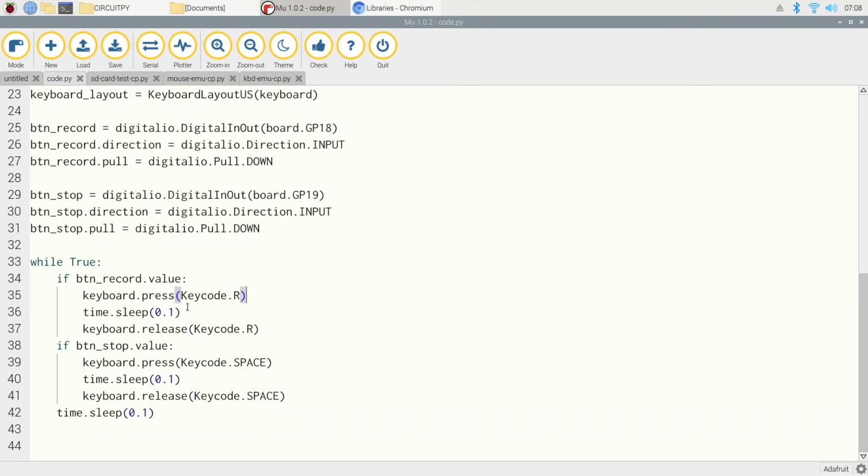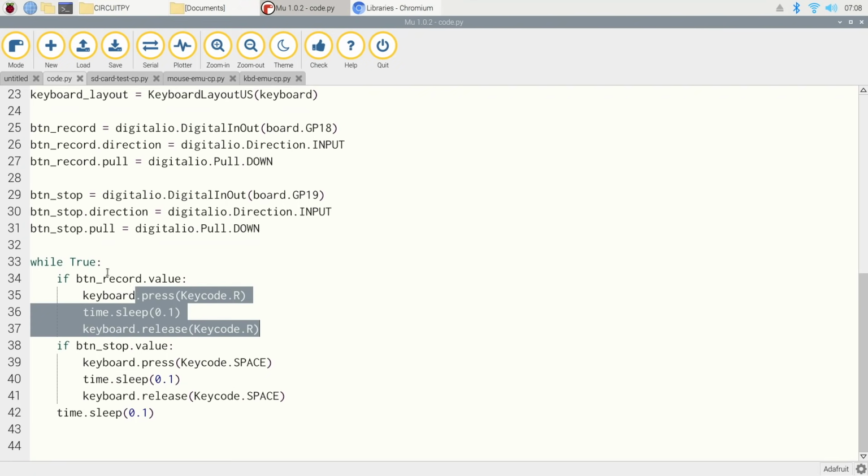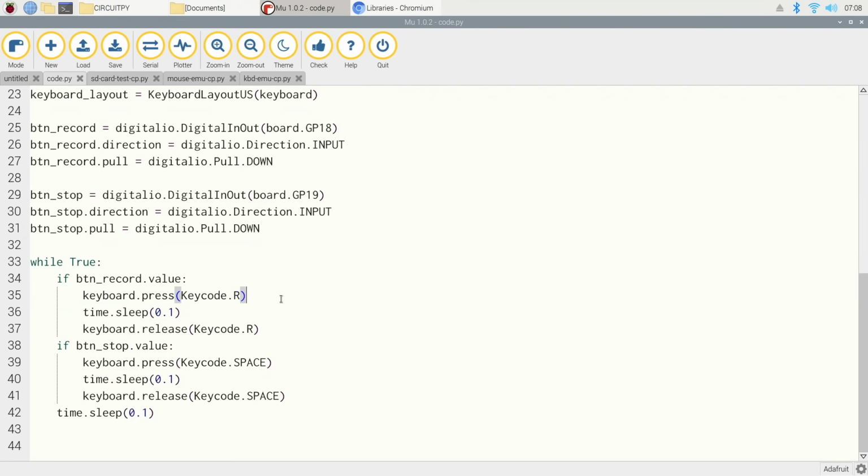and you can use that technique to use any combination of keys. After we've pressed it, we're going to give it a slight delay to hold it down, and then we do a keyboard release. This is basically the pattern we do for every button, and you can keep repeating this for as many buttons as you have. So I've got the R button, and I've got the space button done over here. Then we put in a slight time delay over here for debouncing purposes, and do everything all over again. And so that is our code. Let's go and take a look at it now, working with Audacity.